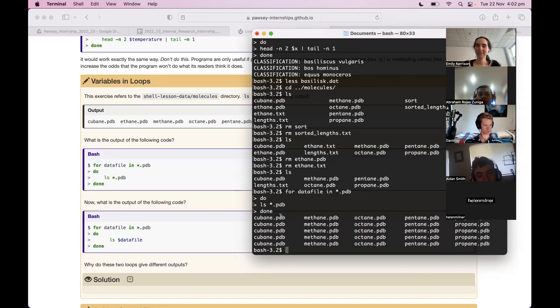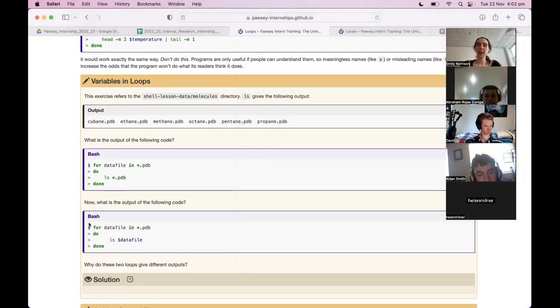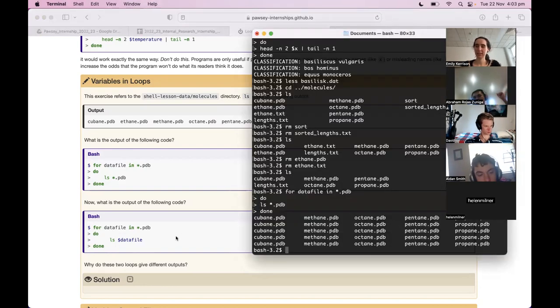So you mean the for loop, the data file? Yeah, for data file in asterisk, do ls data file, that one. Okay. So it's the list, list each version of anything that ends with the .pdb.